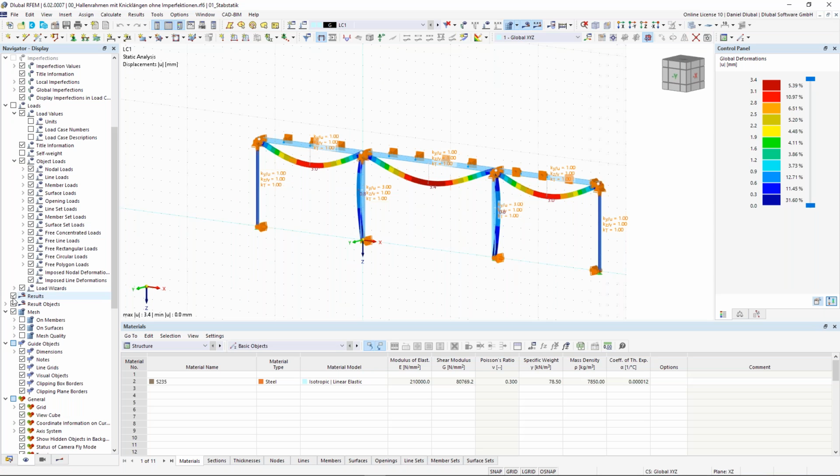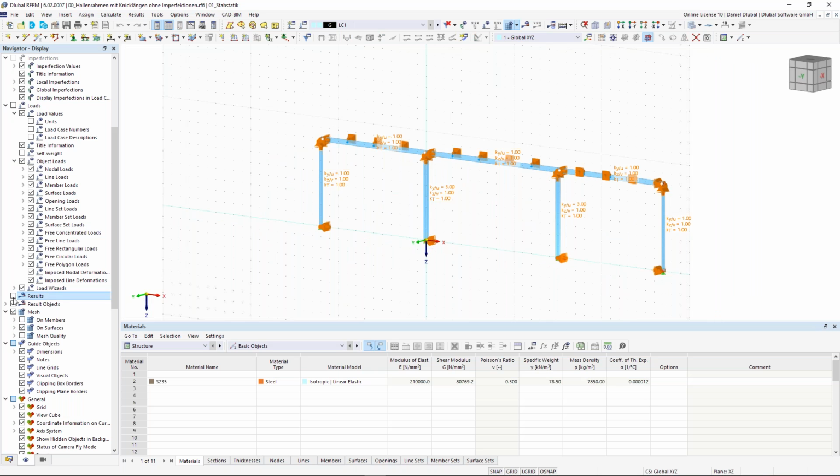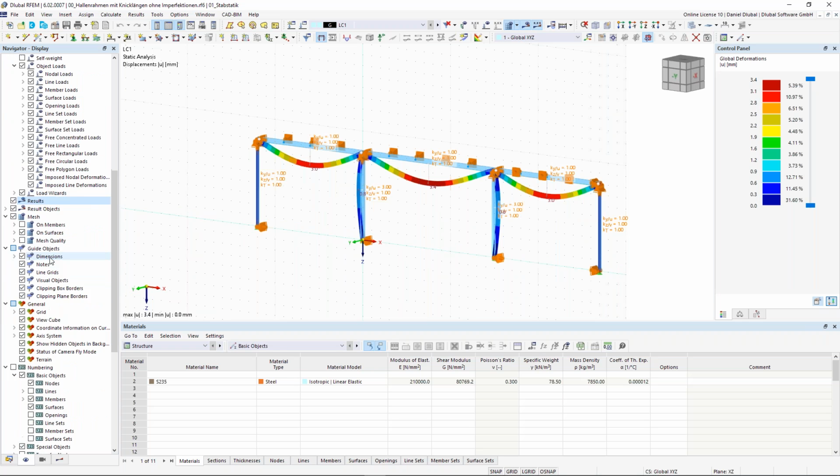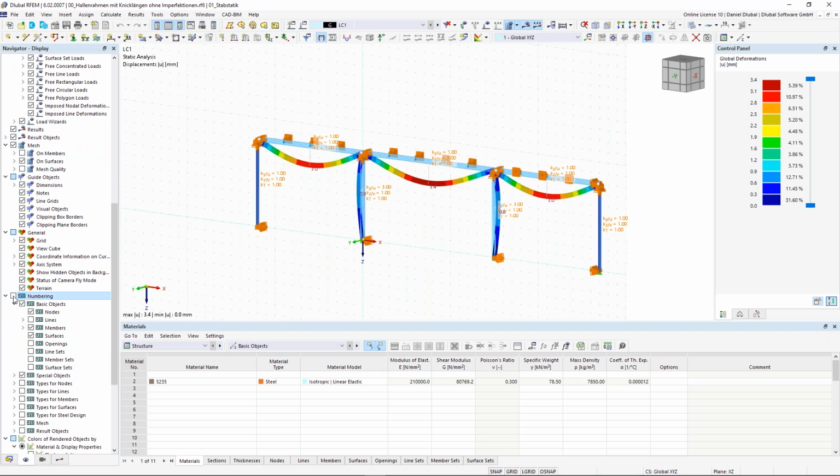So I don't want to see them. I deselect it and I hide the deformation. The same thing for, let's say the numbering. I can activate the numbering and I see the numbers like here, the member numbers or the node numbers.